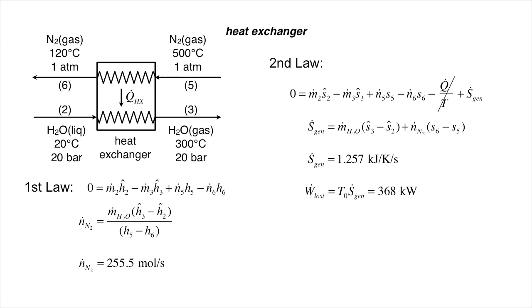This can be understood by comparing to the Stirling engine, where we traced all entropy generation to temperature gradients. Looking here, we have a massive temperature gradient from 500 degrees C nitrogen to 300 degrees C H2O. So inside the heat exchanger, we're making lots of entropy, and this reduces the amount of work we can recover elsewhere in the process.